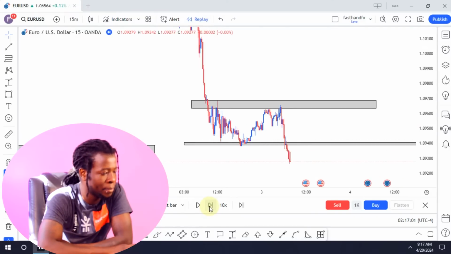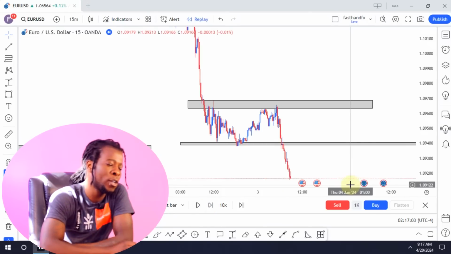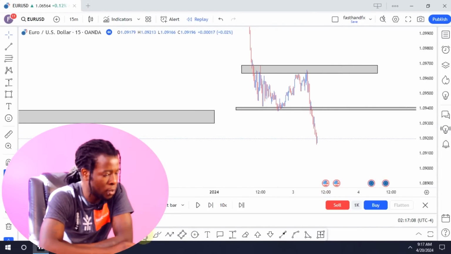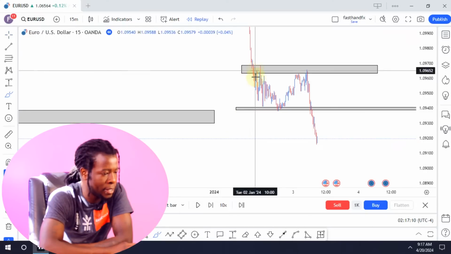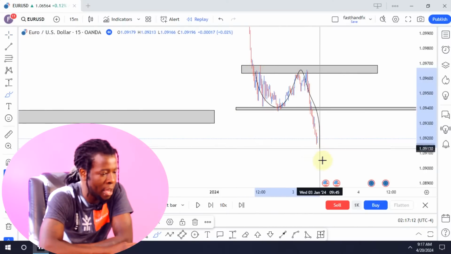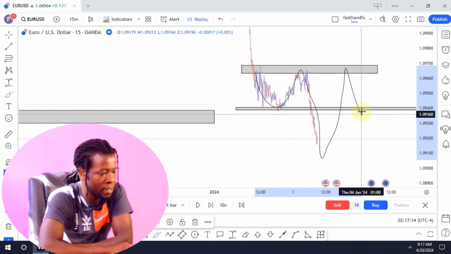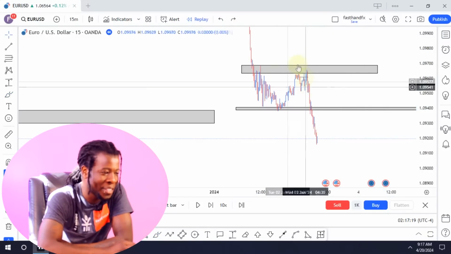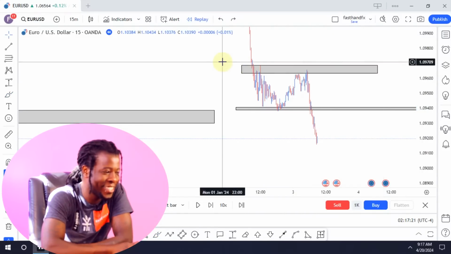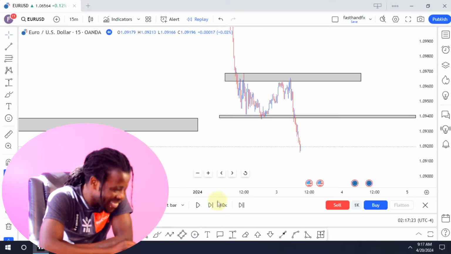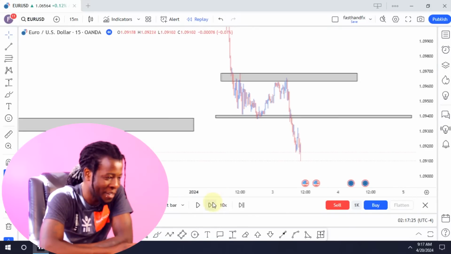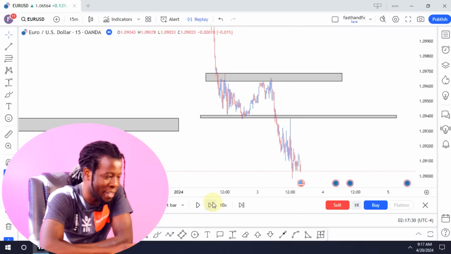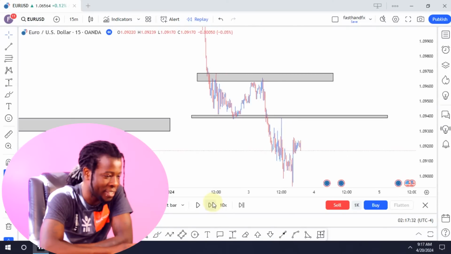Okay, what if this market wants to give us an inverse head and shoulders? I don't know. All right, so this is what I'm trying to say. What if this market does this left shoulder, gives me a head, comes back, reverses, right shoulder, goes up? Guys, I don't know why I'm talking about this one, but it's looking good though for swings. Anyway, let's see. All right. What is the market doing? For now, we're not doing a thing, guys.